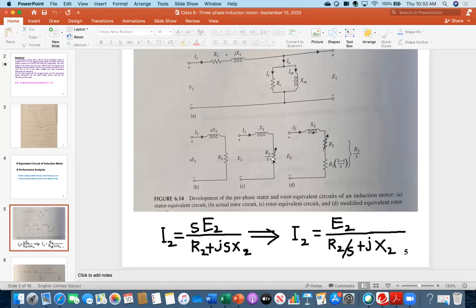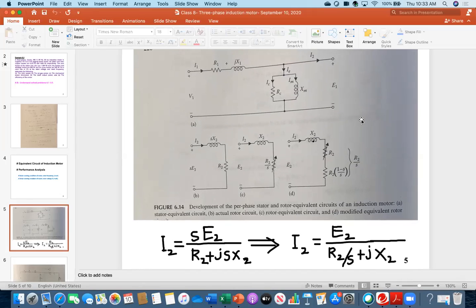Someone says, okay, let's decompose this into two parts. Just make one variable resistance here, and then one component is like that together with the S. But you don't need this one. If you just remember this format, that is fine. So if you are asked to draw the complete equivalent circuit of the induction motor, then first you will be drawing this one, and then here you will be attaching this portion, I mean the C portion. You will just connect the C portion here with it. That will be your total or the complete equivalent circuit.